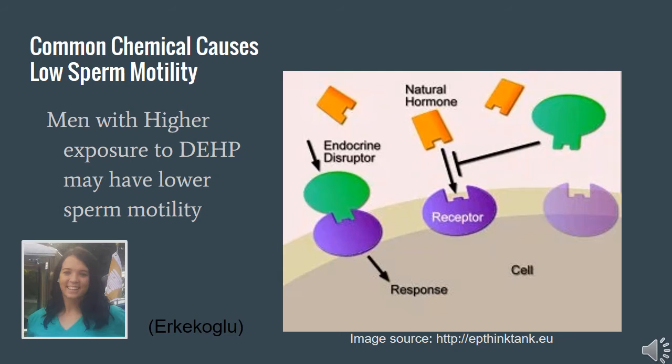In humans, DHP acts as an endocrine disruptor by binding to the receptors in the cell membrane. The disruptors are able to bind with the receptors, but instead of eliciting a response, the receptor simply becomes blocked and is unable to bond with natural hormones. This, therefore, inhibits normal cellular responses.